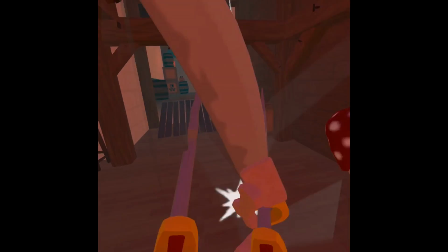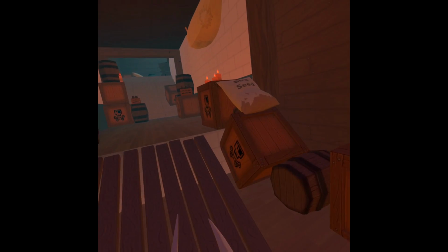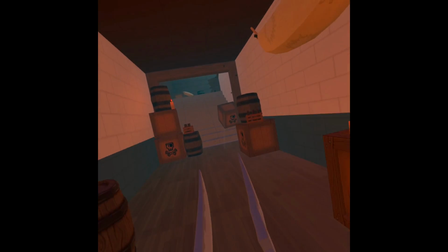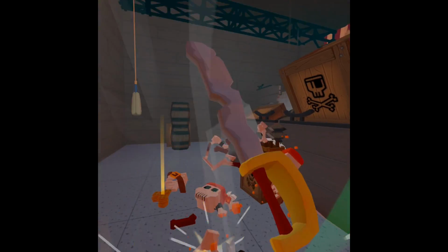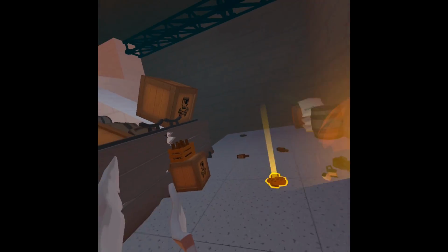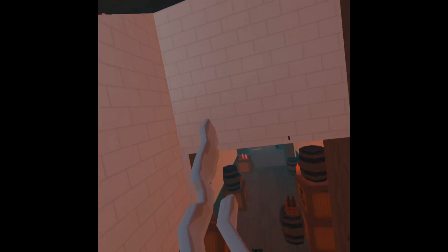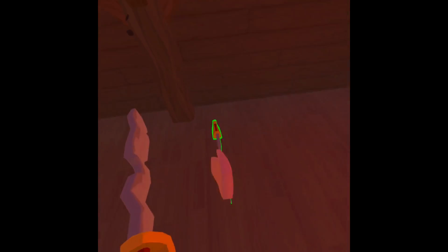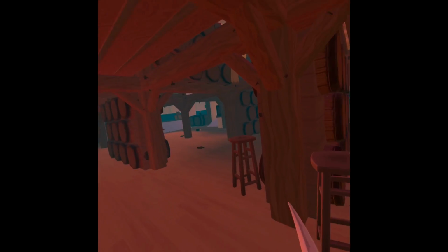Grab your gold, and you can do it. You just have to run at them. I got lucky there, by the way. Let them run towards you. What's the worst that can happen?